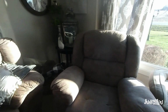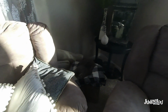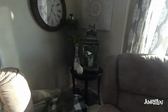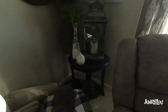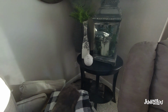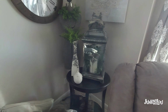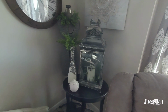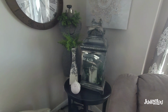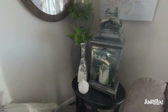Okay, and over here in the corner, we have Keter sleeping on top of a box. And this table here was red. So I spray painted it black. Wow, I think it turned out a lot better in black. Oops, sorry about the sun there. And this lantern was another thing that was in my husband's office. It's one of those things, again, that I just couldn't bear to sell because I really liked it. And so it came out here for the new living room. This vase and the chicken came from the antique booth.